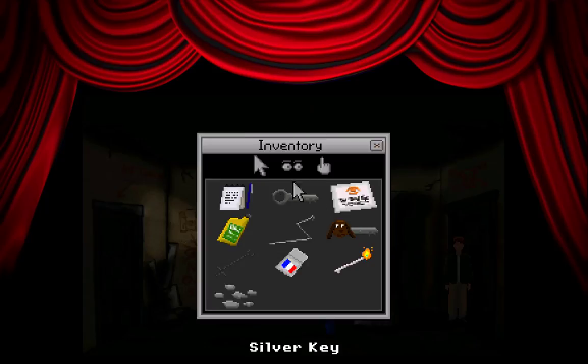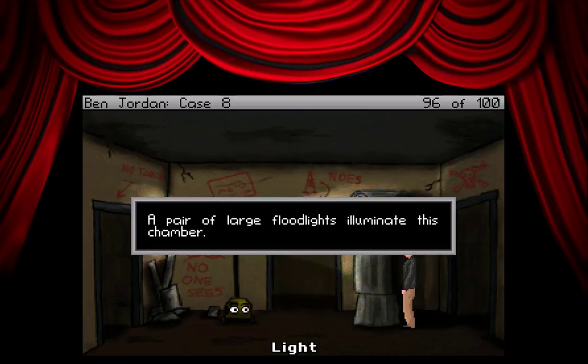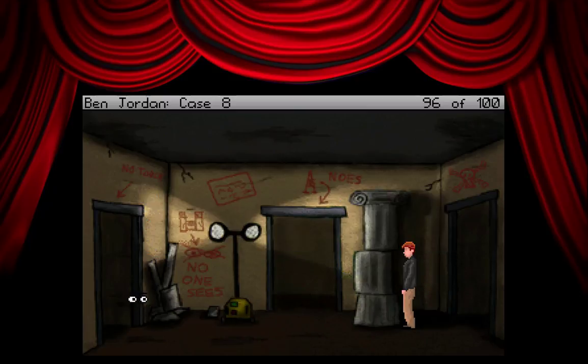Let's take our pebbles and throw them in the direction of the doorway. Excellent. A large pair of floodlights illuminate the chamber. Let's move this way. Move along. Oh, torch that way. All right.